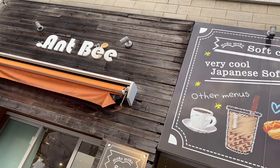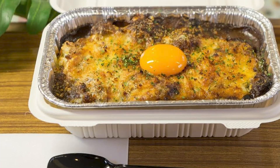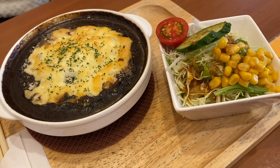Next up is Cafe Aunt B, located across the famous Blue Wing Bridge. They're serving ice cream and they turned the specialty into a dish to go. We're trying different types of yakikare — they do yakikare with hot dog, so I'm excited about that one. And here it is — this one has cheese on top.